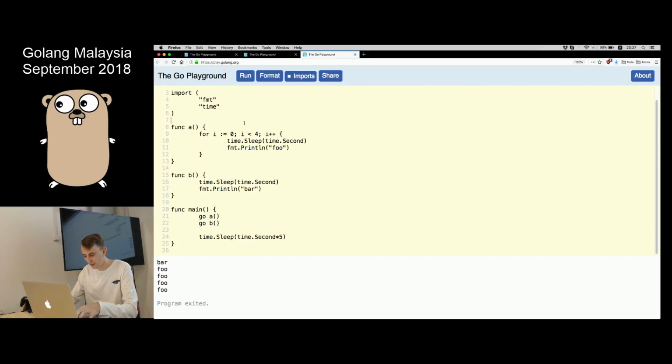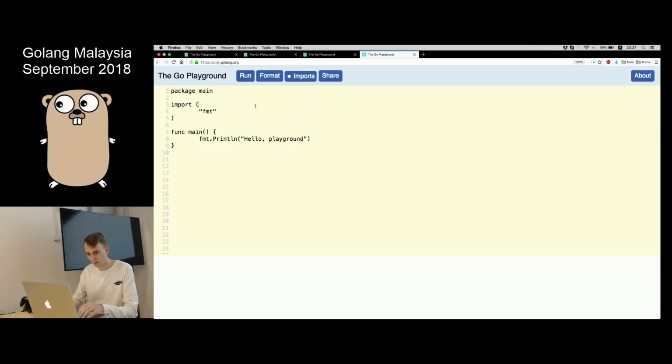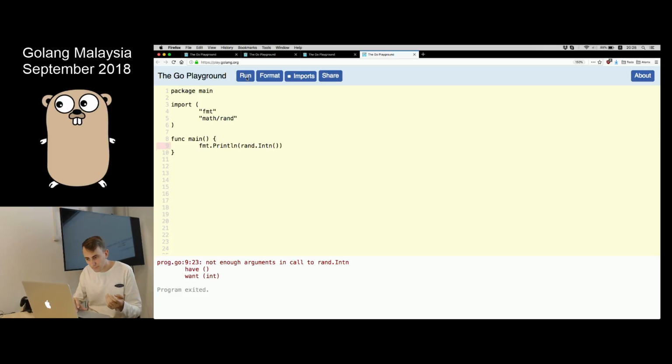So if I start another playground session, if I import the random number generator and I do rand.Int, a random number from 0 to 100, 81, it's always going to print 81.